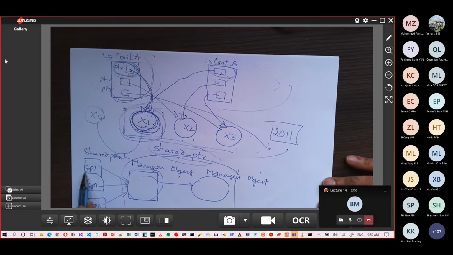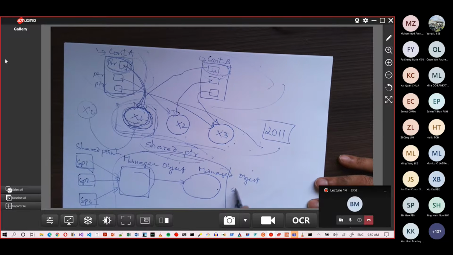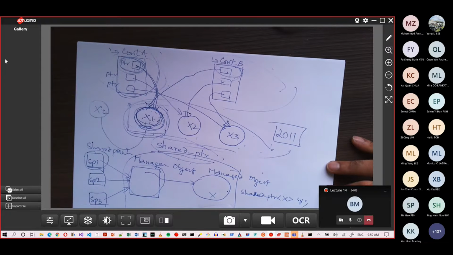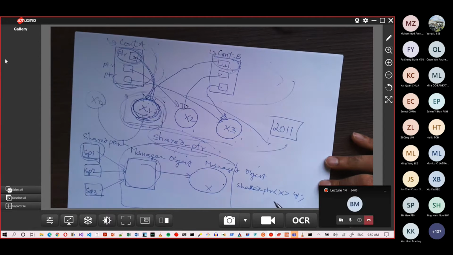And if SP1, let's say, was defined like this, shared pointer, I'll call this X, SP1, well, it's empty, right? So it's just sitting there by itself, taking up a certain amount of memory.